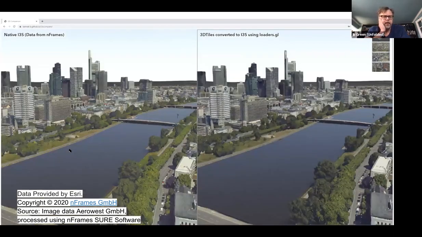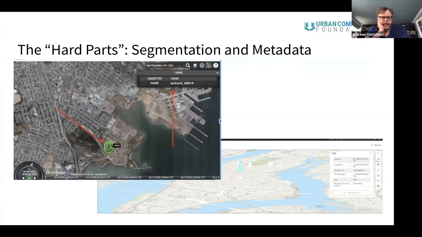Just another example. And also calling out that there are a few open source solutions for rendering either of these, not solutions that support both formats, but they tend to only implement a subset. Some of the really difficult parts is dealing with the segmentation, being able to identify and highlight individual objects and so on. So this converter goes all the way and is able to convert metadata and preserve the structure and segmentation of the meshes. So that was it for me.